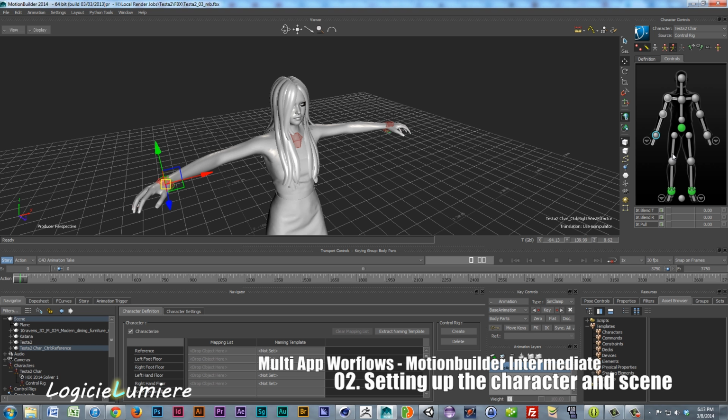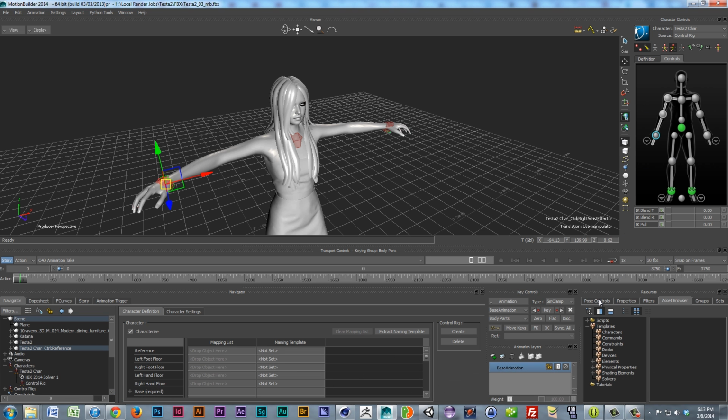Now the typical way you would create a normal everyday T-pose would be to go in your pose controls panel here under resources, and you could click once and then click again here in some black space, and that's going to select all your controls. And then if you were to create a pose this way, you would get a T-pose that you could go back to pretty easily using the pose controls. I find, however, that this doesn't really work as well as I would like it to.